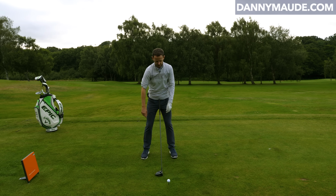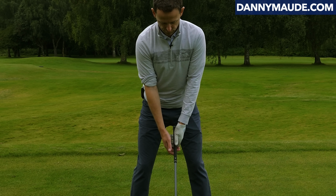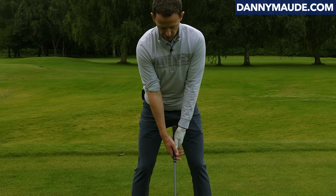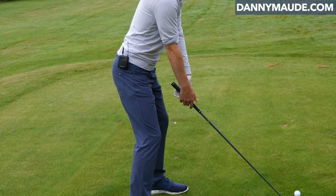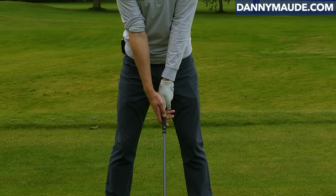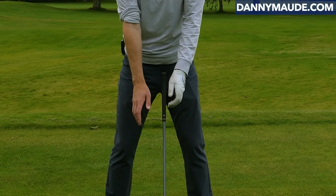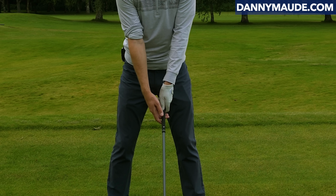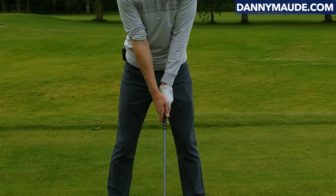So I'll literally take my stance, allow my arms just to hang, allow them to fall into position here. So I'm falling, and then look, I'm going to rise and allow my hands, let the club rise up or drop down into my fingers of both hands here. This is crucial. This gives me the perfect angle of left and right hand. It is the perfect amount of grip. I'm holding it now in the fingers of both hands there.